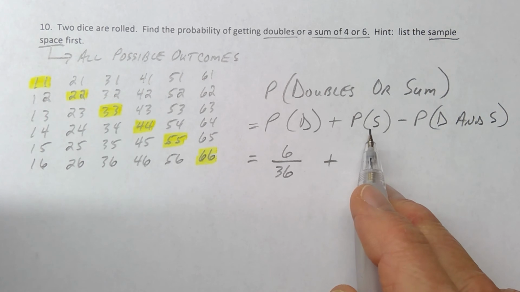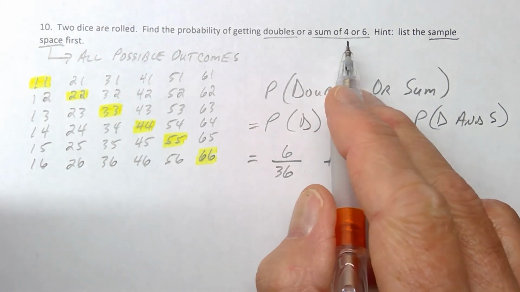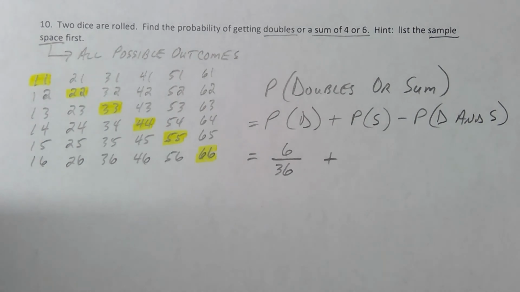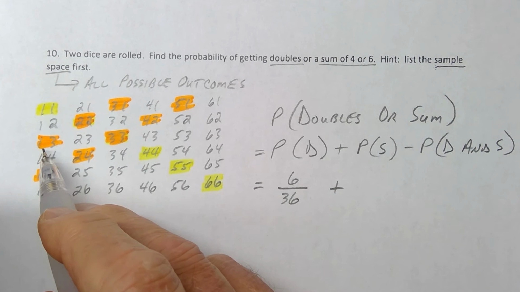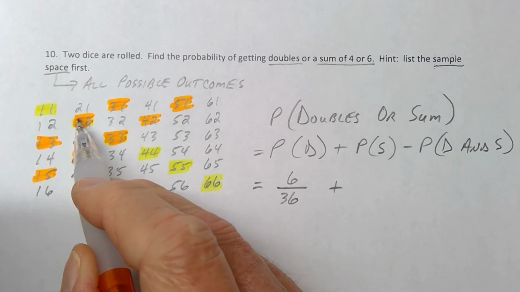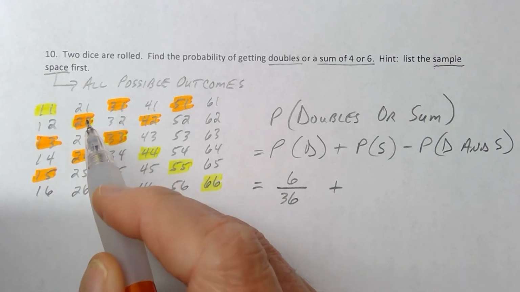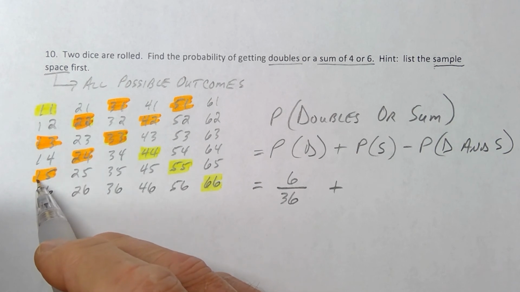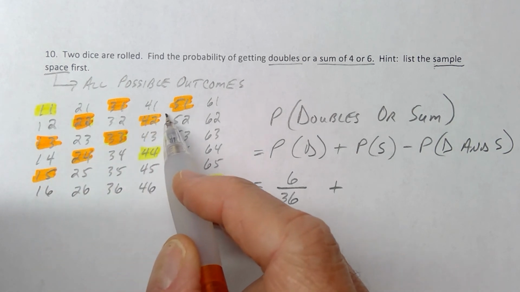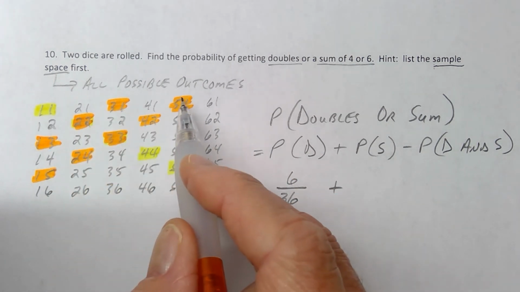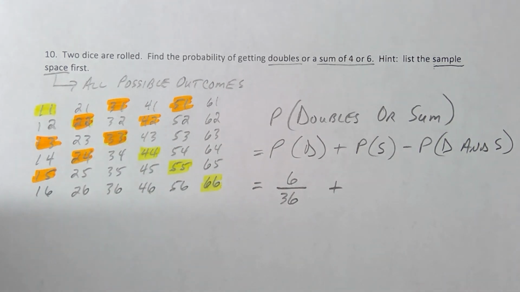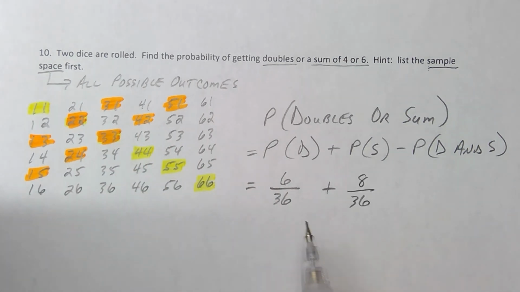Now, if I roll the appropriate sum, I also win. So any 2 dice that add up to 4 or 6 are also winners. All right, so I marked in orange what adds up to 4: 1 plus 3, 2 plus 2, 3 plus 1. Can't see those very well. These guys add up to 6: 1 plus 5, 2 plus 4, 3 plus 3, and so on. So these upward diagonals add up to 6. So it looks like there's 1, 2, 3, 4, 5, 6, 7, 8 winners that have the appropriate sum. All right, so it looks like I have 6 and 8. It looks like I have 14 different rolls that will win.